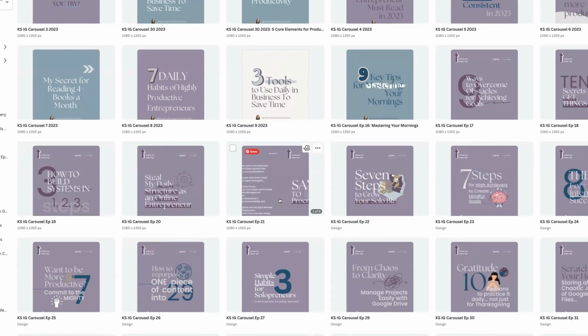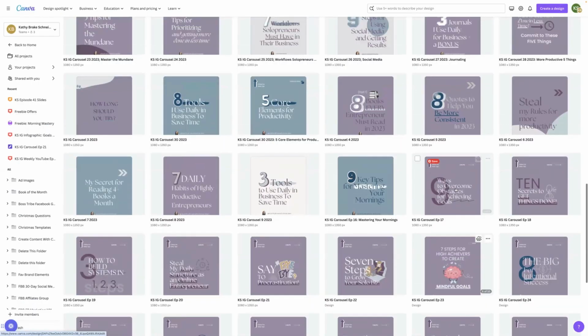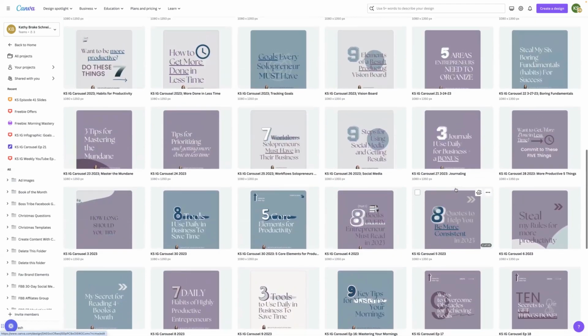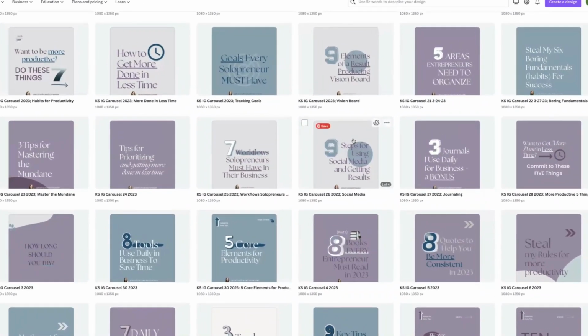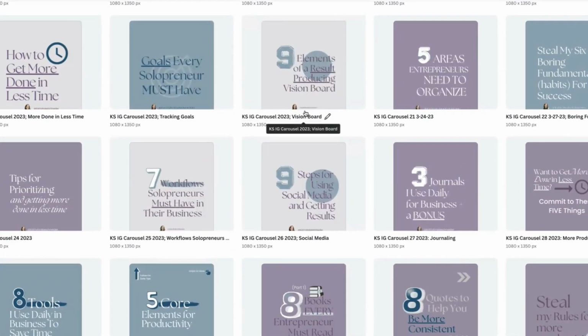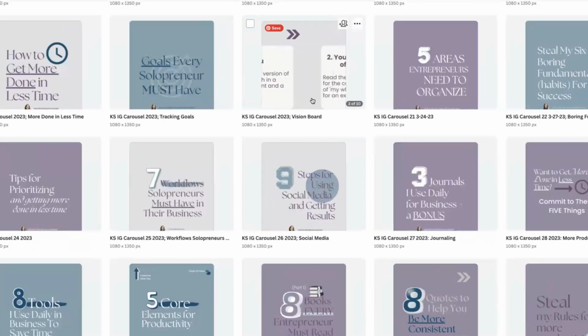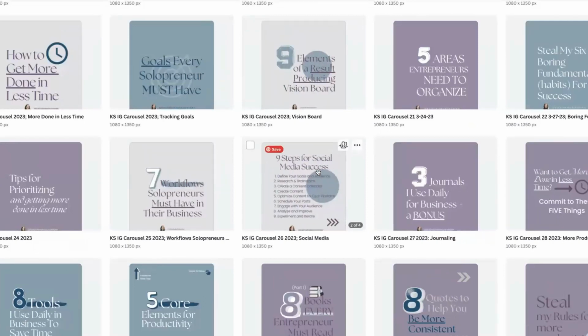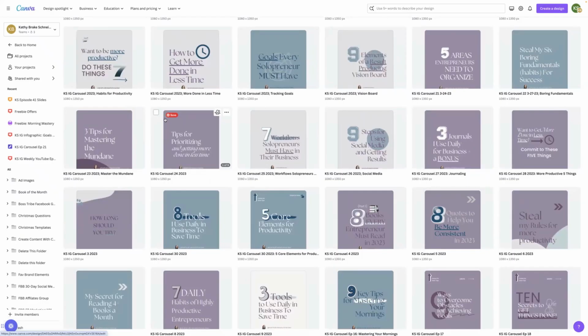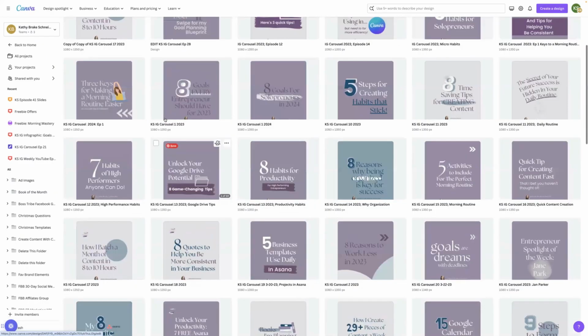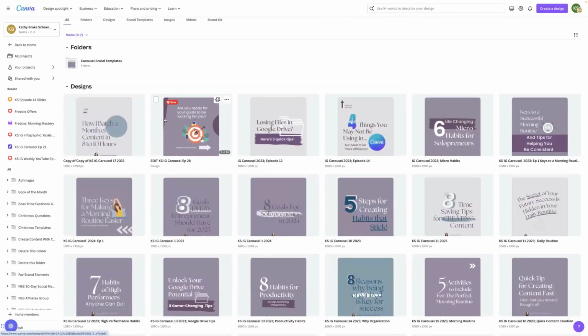But the cool thing is once you get one template created that you really like, then you can use it for all the different topics from week to week. You can periodically change it up if you want to. You can see some different looks that I've done up here, but it's still, just like these two. These are different topics, this vision board and the one here for social media, but yet it's the same template, more or less. You see the inside is a little different on that one. I wanted to show you that because as you start creating, you'll have templates of your own.